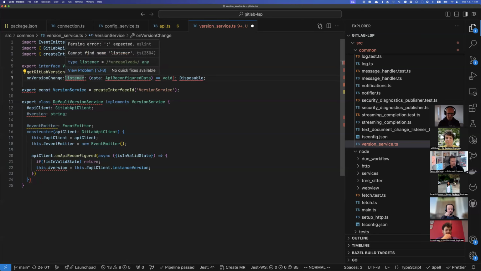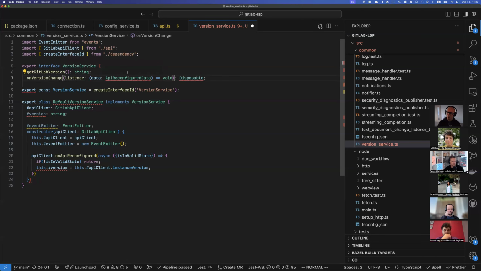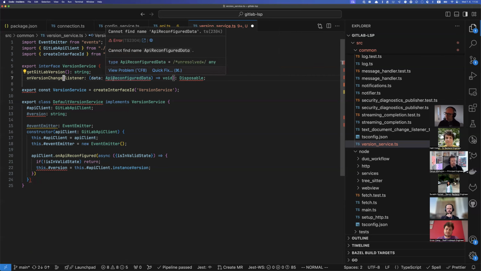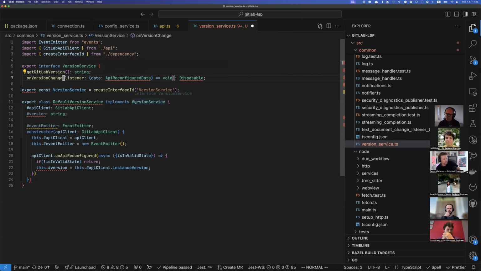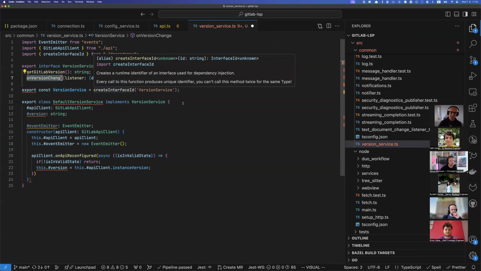Because disposable is a kind of specialty of the VS Code ecosystem, and it's an interface that provides one method, dispose. That's the way you would tear down something that could leak memory, like adding a listener. If you don't need a listener anymore, you need to call dispose on whatever you get when you were registering the listener.